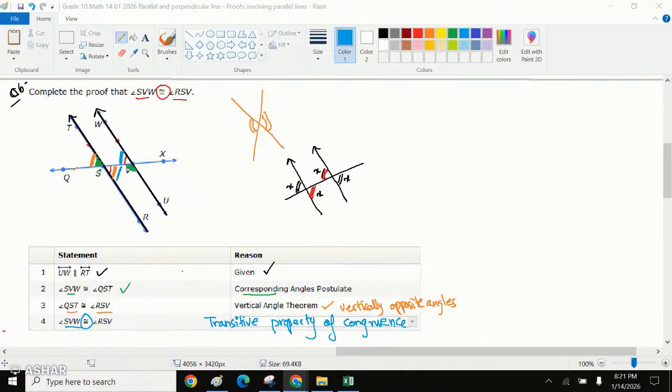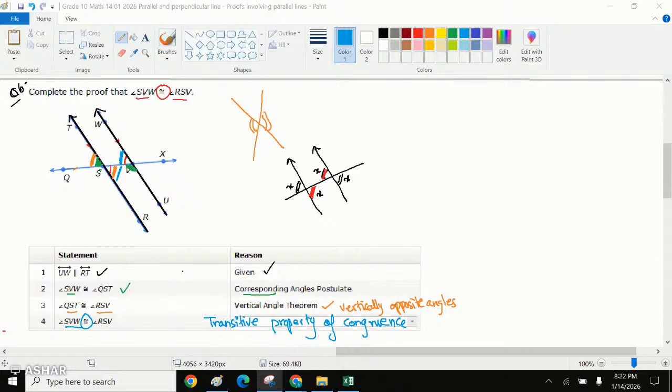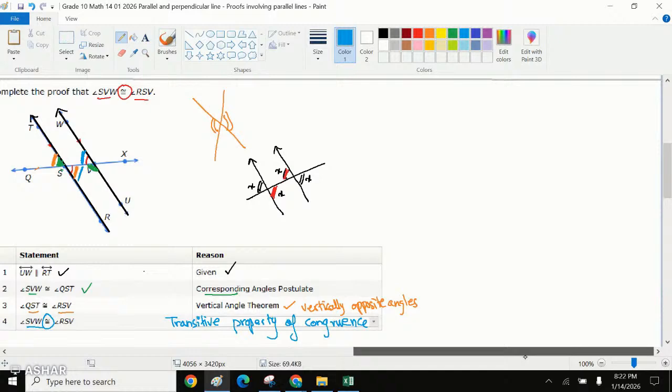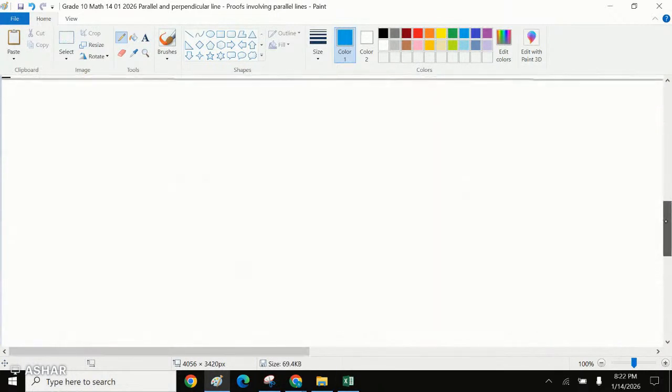Okay, any questions up till now? Is there any query, any question that I need to answer before we move on to the next? Okay, good. Let's see the next example we have. Keeping in mind the three properties that we have already done, let's have a look at the next question. Okay, and the next question would be question number 7. Let's do question number 7 over here.